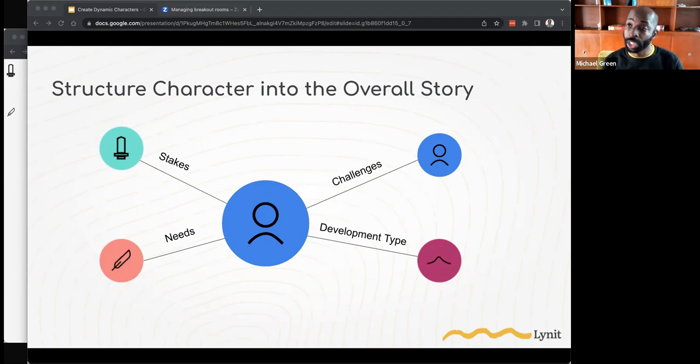And same for the stakes or the challenges. Who is their challenge? Is it another character, right? Or for the development type, how does it relate to the plot, right? Is the plot going to reward the character for having a positive development, which means they reject their lie, the internal challenge, the belief or behavior? Does the plot reward them for it? And so capturing that relationship there, because to bring that to fruition in the story, there are many other components. There's other things connected to that plot that you need to keep track of.